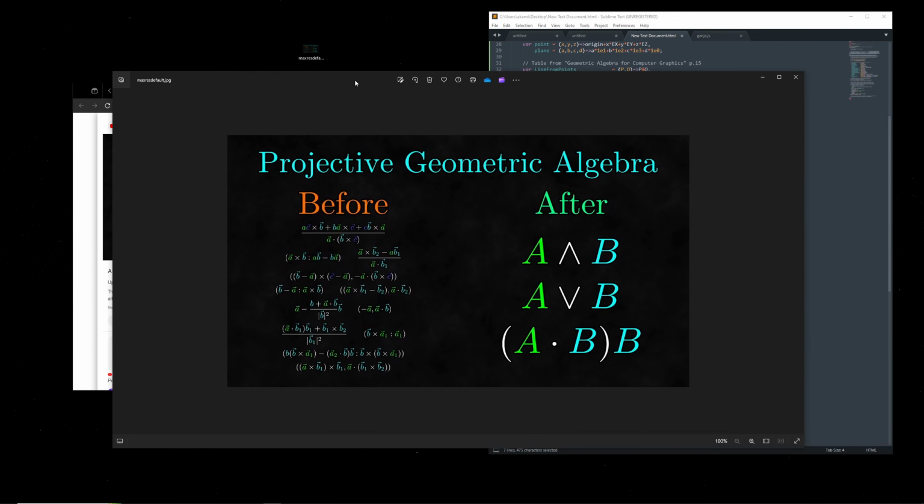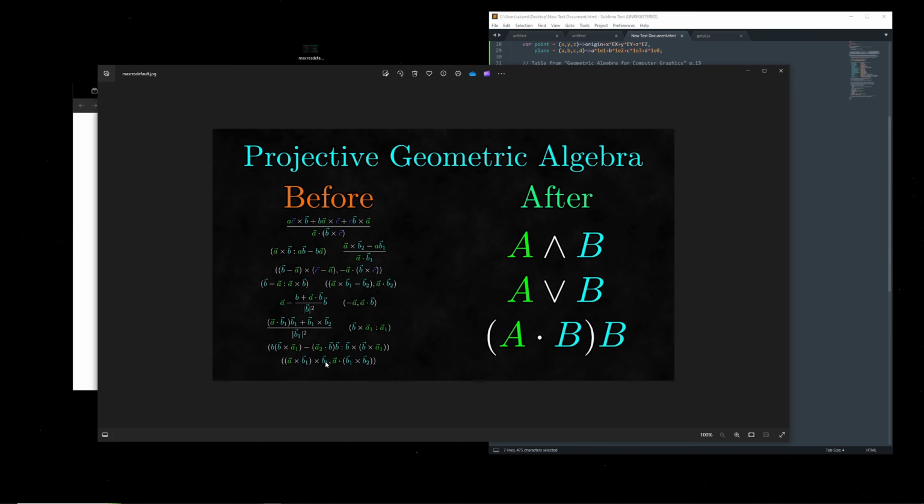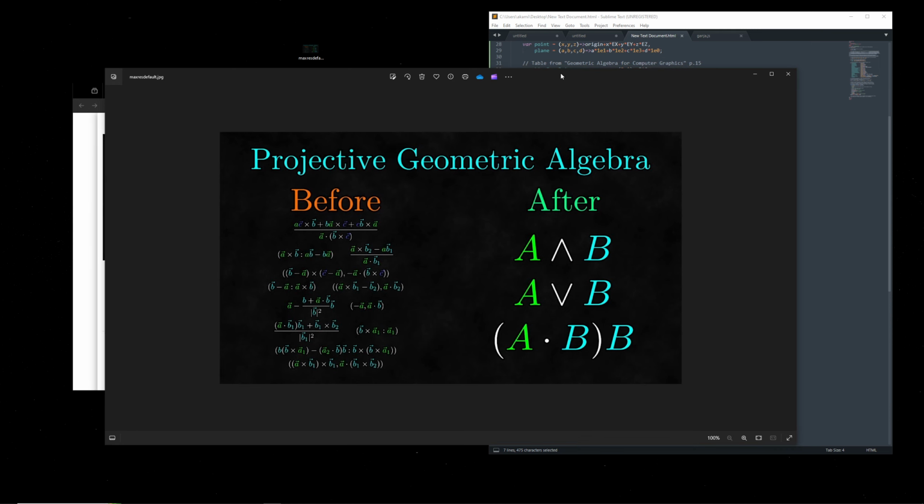It takes all of these complicated formulas and creates these. This bottom one is projection. It's a dot product followed by, I think, just the ordinary geometric product. And this is a wedge product and a regressive product.